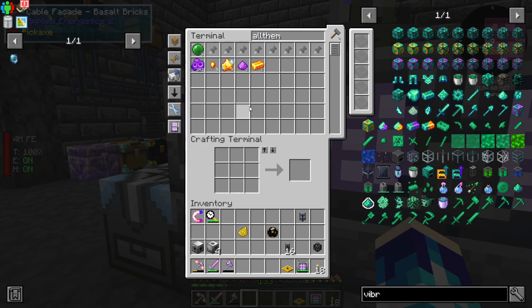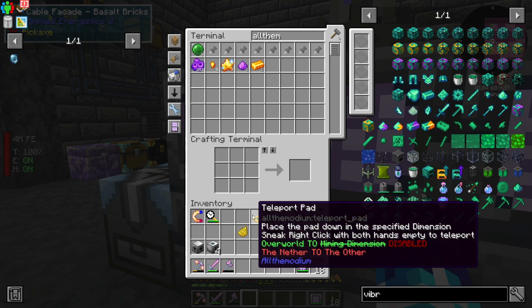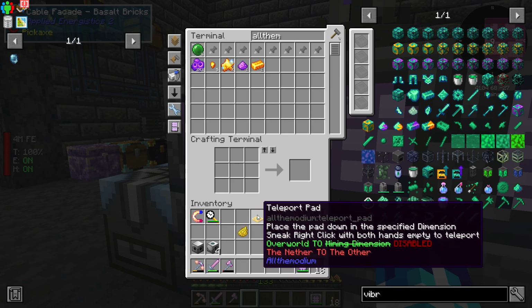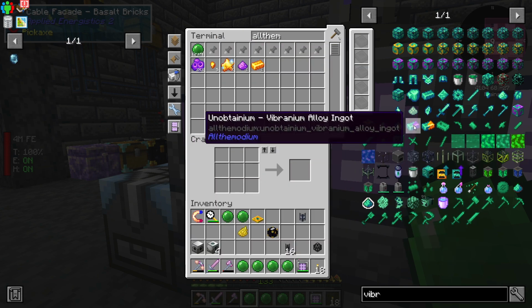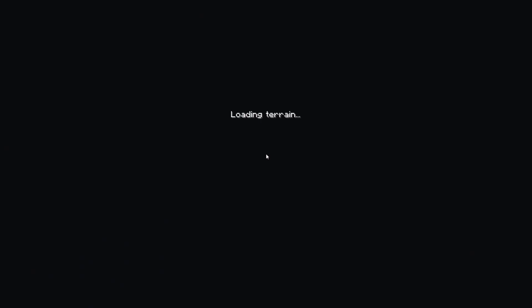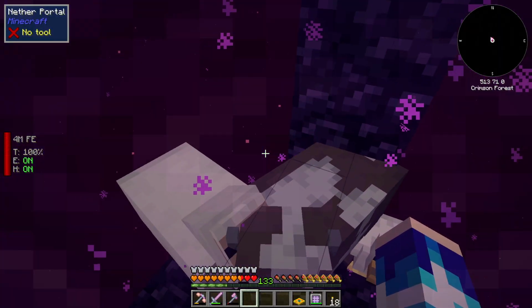Okay, so I've got Allthemodium now from that laser drill. I had to move it into an oak savanna in the Twilight Forest because it was in the wrong biome. And with the Allthemodium, I've just crafted up a teleport pad so that we can get to the Other. This will give us access to Vibranium. And to get to the Other, we need to go to the Nether. In the Nether, I can place one of these teleport pads.